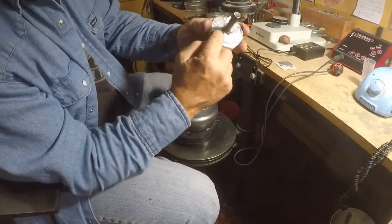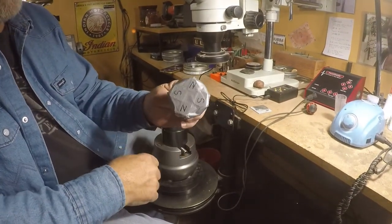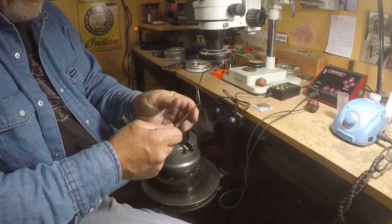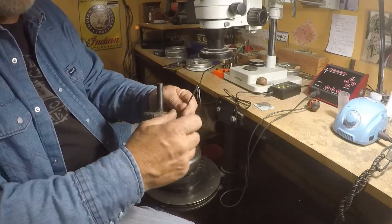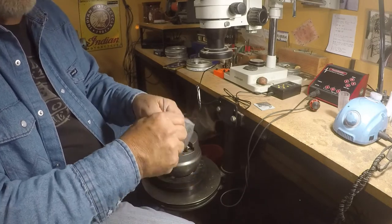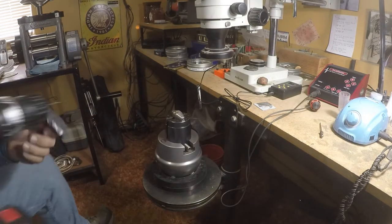Next, I want to show you a demagnetizer. If you're engraving steel and your gravers pick up magnetism, well, the chips stick to it. And they get in your way of seeing the point of your engraver. They get in the way of cutting smoothly because the chip will get in front of it and it'll skip. You have to demagnetize them. You can buy simple demagnetizers, but I couldn't get them to work. So I made this one.